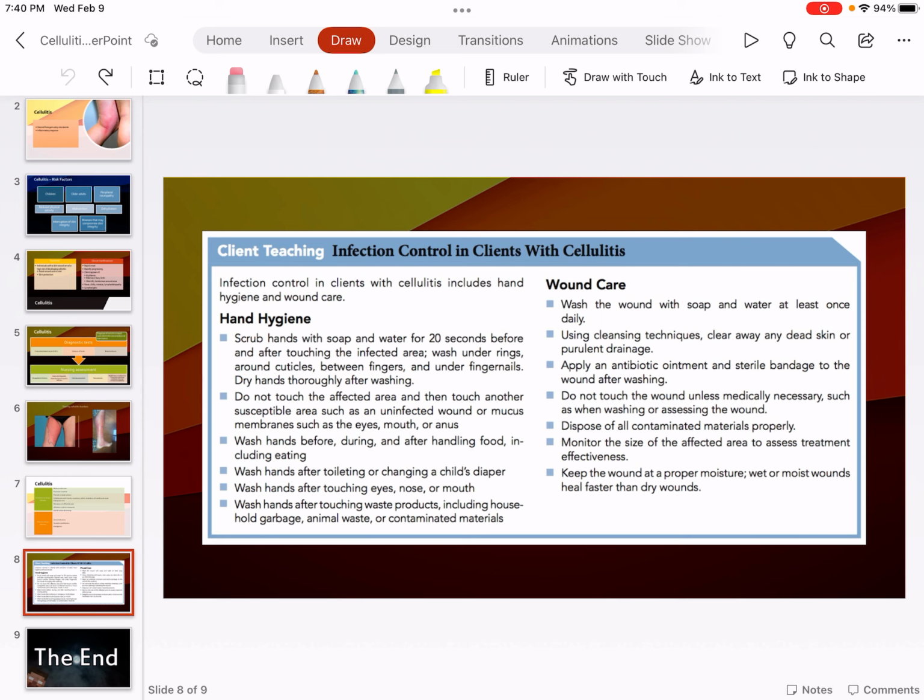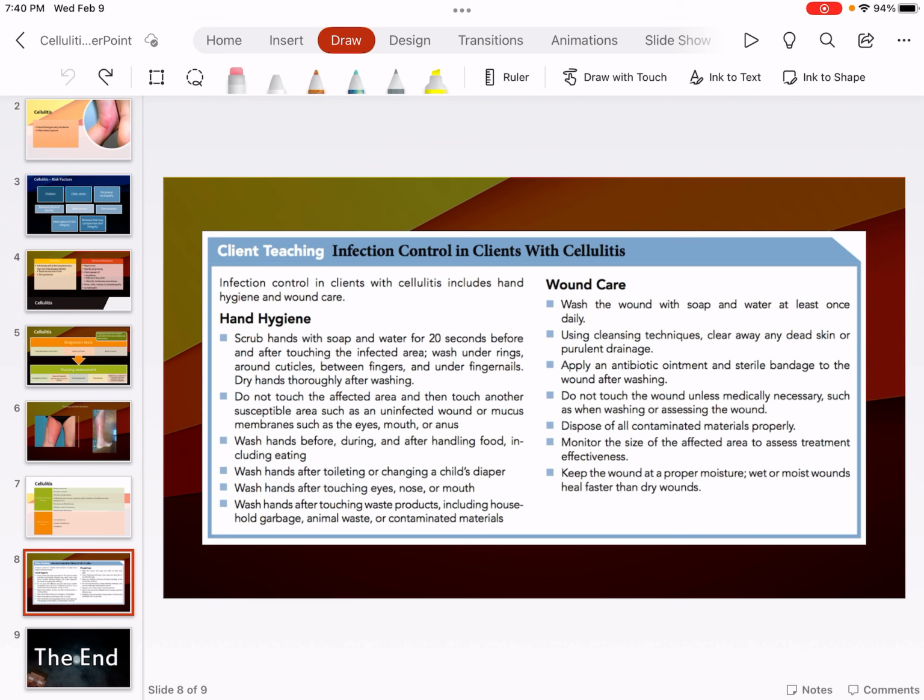And then they're going to do blood cultures. If the patient has like a toxic appearance and looks like they could have sepsis, they would do blood cultures to see if there is the presence of microorganisms in their bloodstream causing a systemic infection.